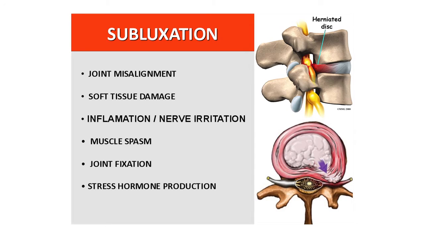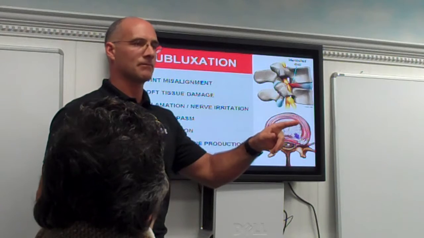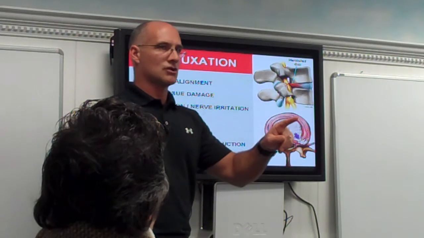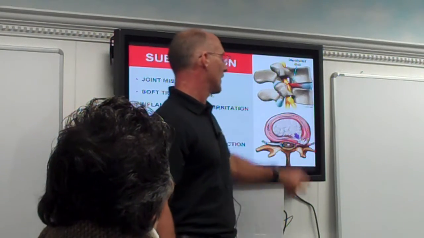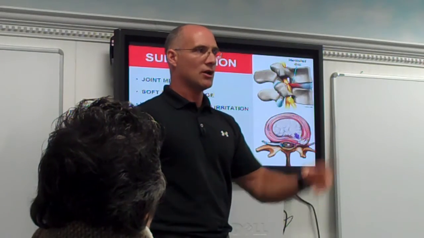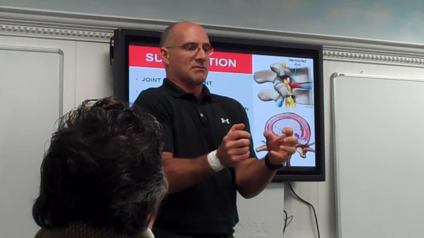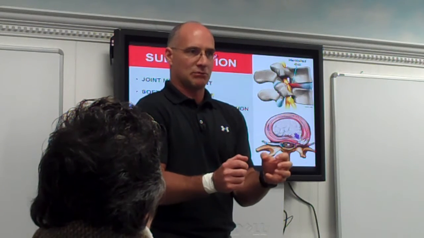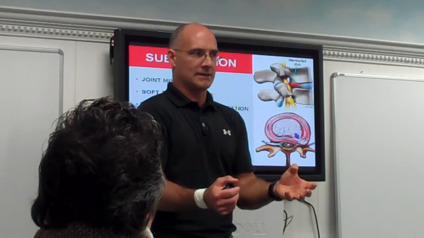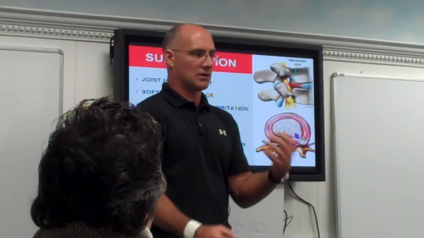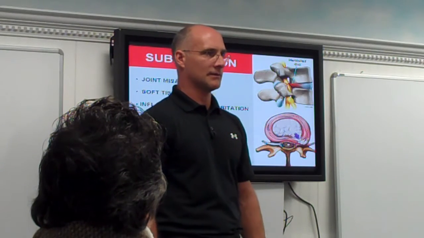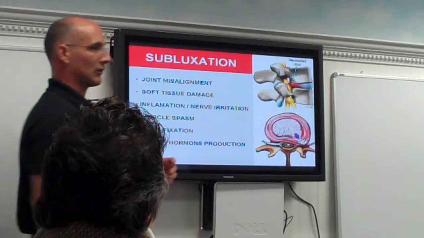Is your body smart or stupid? Smart. Very smart. Okay, so when there's joint instability, and it senses that nerve irritation and you're cutting off the flow of life and information in the body, your very smart body spasms muscles around the joints to lock it down like a splint so you don't tear up the tissues anymore. Does that make sense? Okay, so is it smart or stupid to take drugs to relax that protective mechanism? Stupid. Right, and then you can throw some painkillers on top of that.